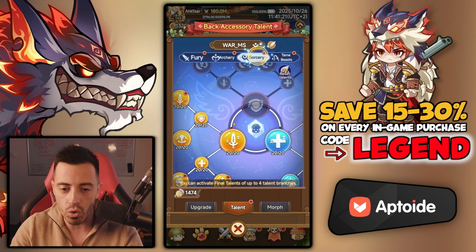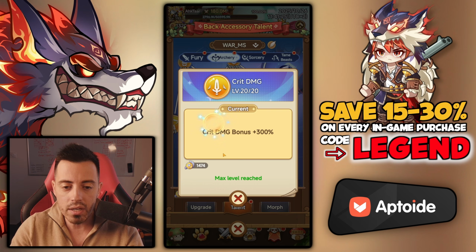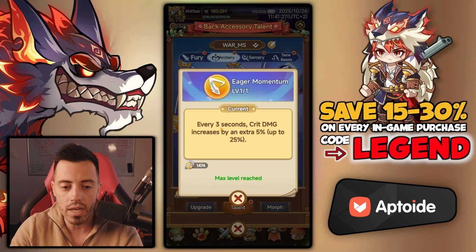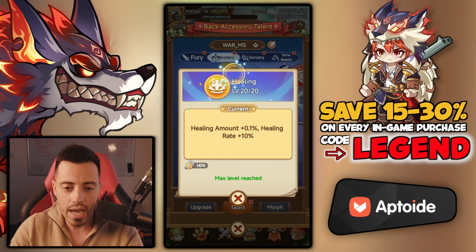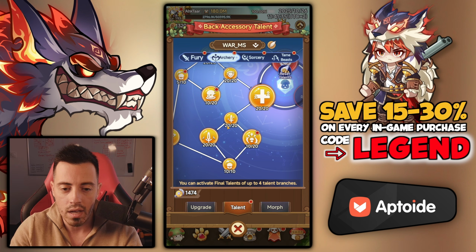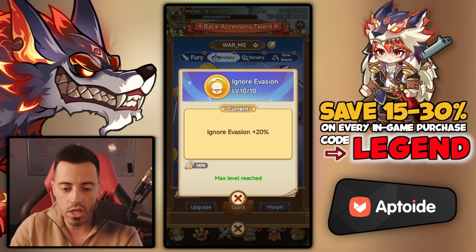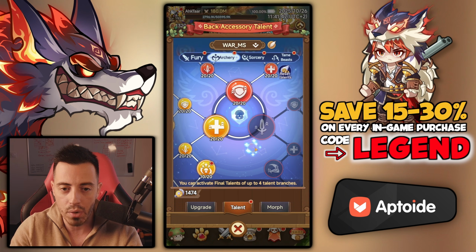Then on the Sorcery, you want to go... No, you want to take the Archery in secondary, because you have some crit damage here on the left, and you can take that node to have even more crit damage, right? Then you have some more healing and healing amounts if you want to optimize your build later, and some more Ignore Evasion always at that node here on the left and on the right on every single branch, right?